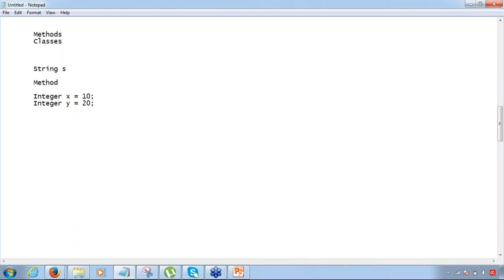Now I can define a method called add, and this method will add these two values.